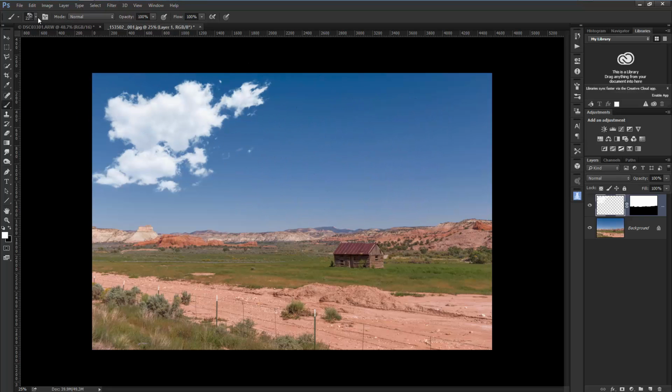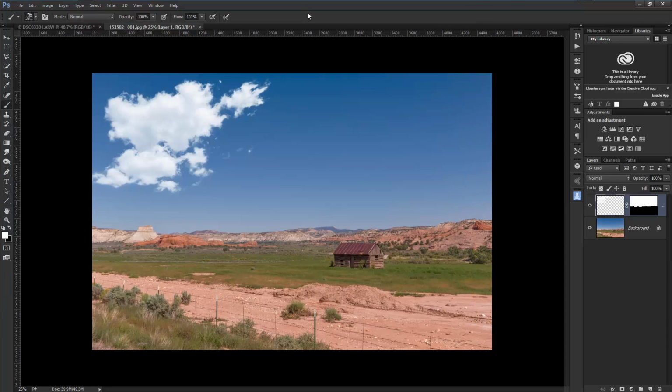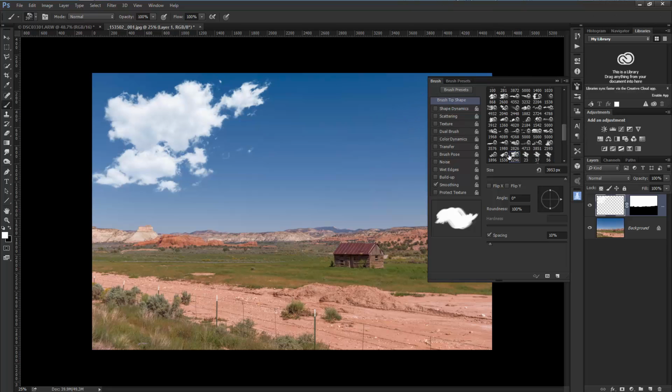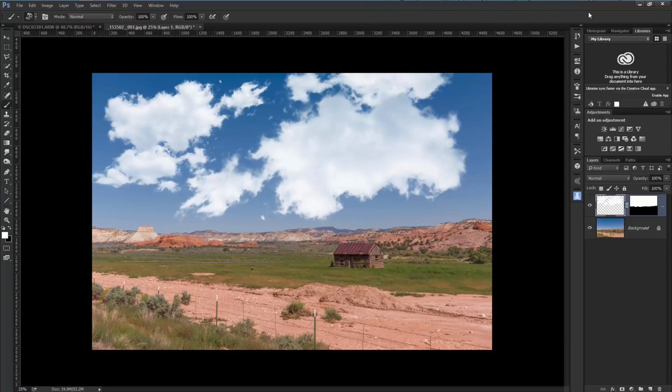And remember, with these brushes too, you can resize them, you can flip them, all sorts of things. So we can go ahead and resize this up to quite a large size. We can go all the way to 5,000 pixels if we want, and you can also flip it. So we can turn it over and invert it. All sorts of cool stuff. So there we go. Let's close that dialog, and now you can see I can lay this right in here, and now it holds its resolution and everything. So that's my cloud brush pack.